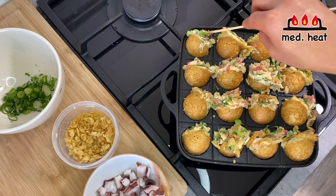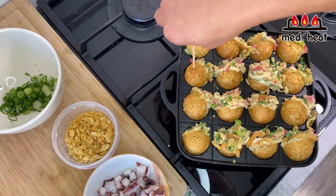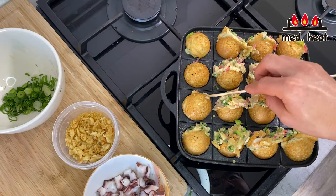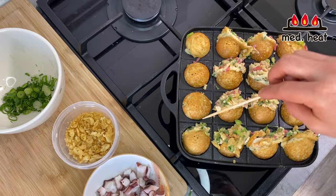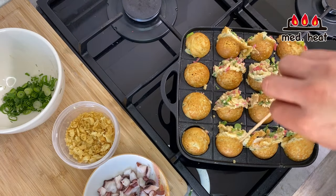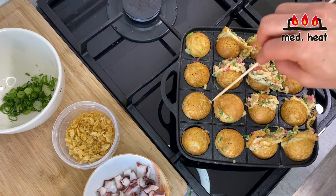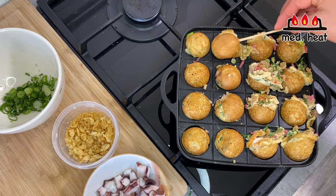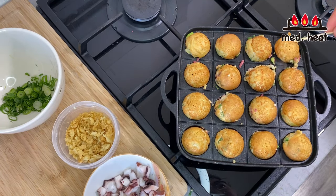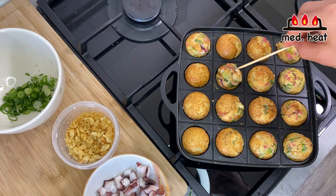So once you're all the way around, you wanna keep rolling this like this. Try to tuck in all the ingredients in here and you're just gonna poke it and around. Just try to tuck in everything. Also here, tuck it in, poke and around. Tuck it in, poke it and around. And just kind of keep rolling like this and cook all the way through for about 5 minutes or so.